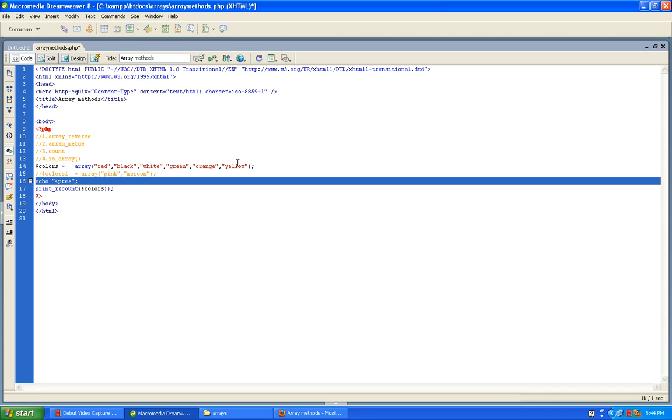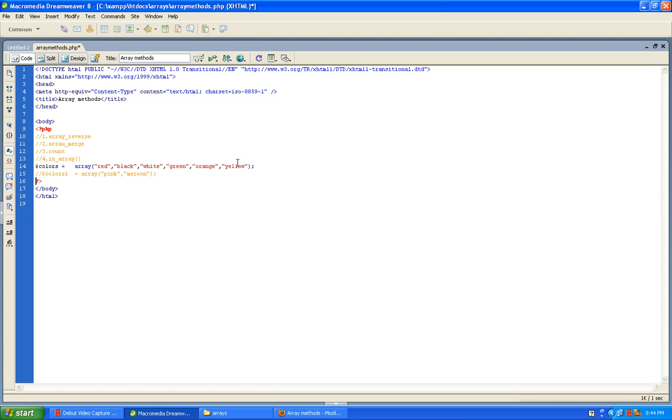Suppose red, black, white are illegal names. If any user tries to enter such illegal words on my site, I want to block those words. At that time I use in_array.